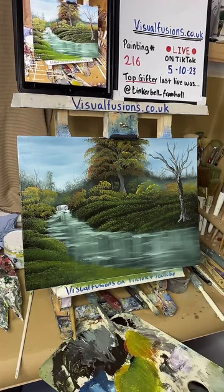What's the best paint to use for beginners? Oils. Go for it. Jump in the deep end.